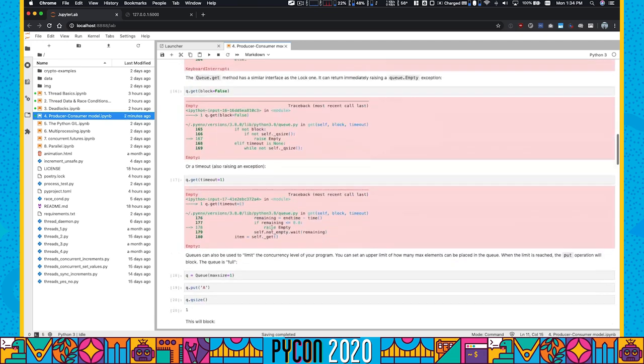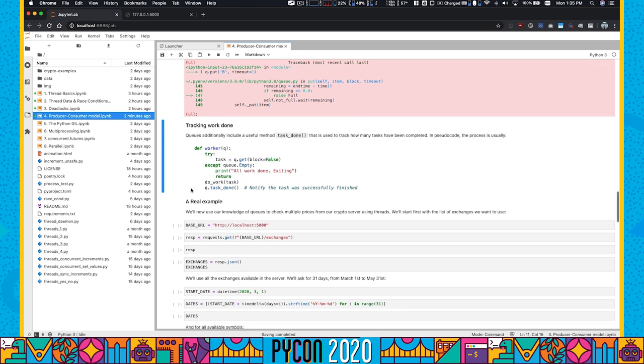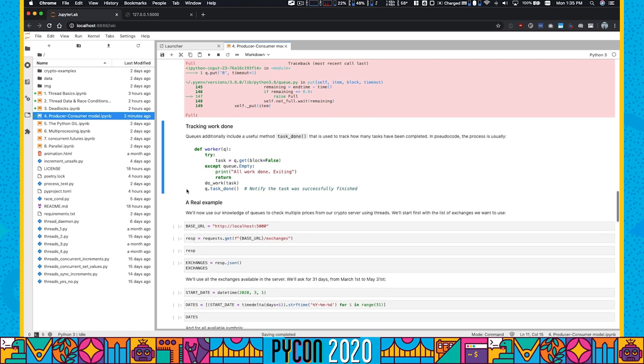So the consumers have to block. And then you can either say here, blocking equal true, which is the default, that means wait forever, or put a timeout. If there are no more tasks created in, I don't know, 10 seconds, that means we can give up and we can just finish because there is no more work to do.